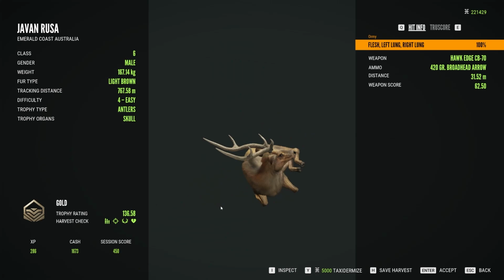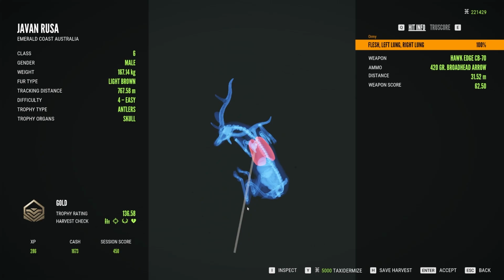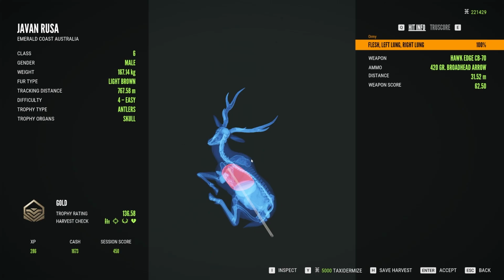But still, how was the shot? The perfect double lung shot, look at that. Flesh, left lung, right lung. 31 meters. Happy that I used the second pin.